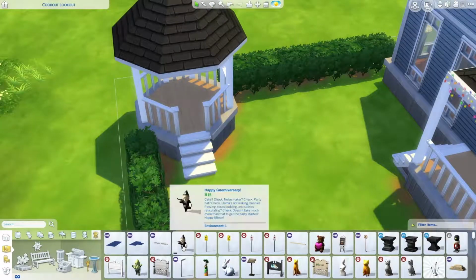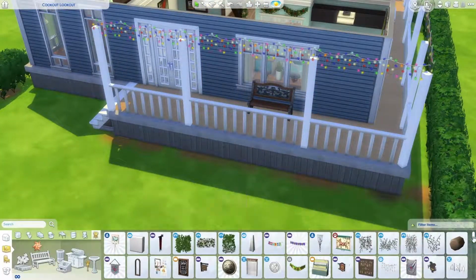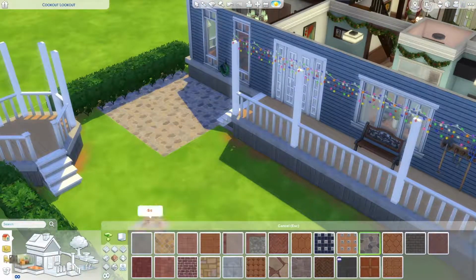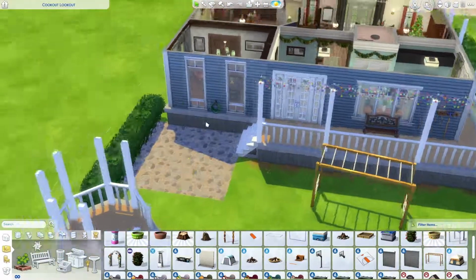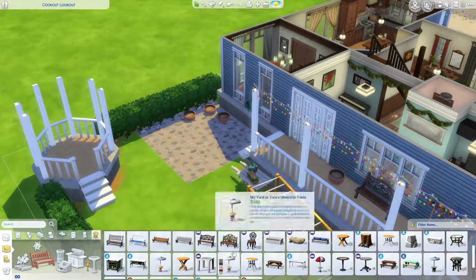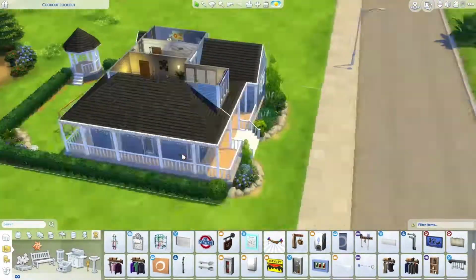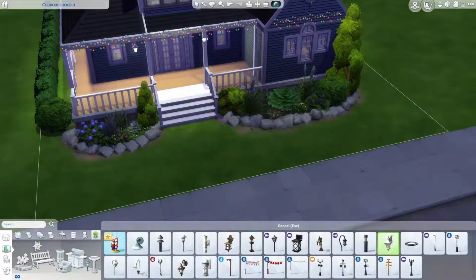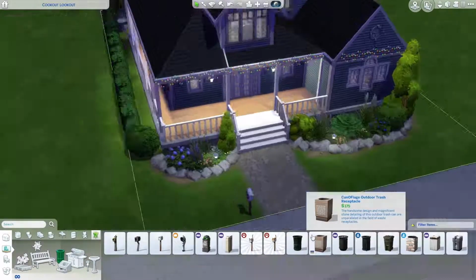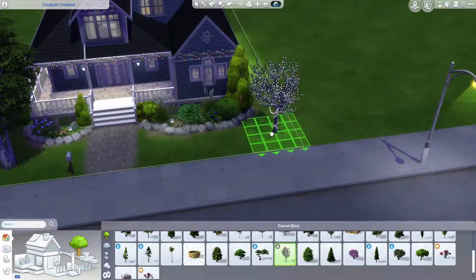So yeah, the garden, I do not do too much. I just add a nice little, I don't know what that thing is called in the corner, but it's a nice area, and I end up putting a chessboard there, so I thought that was quite sweet. Then I normally tend to put barbecues in my gardens, but I was like, nah, they can do without one. They don't need a barbecue in every single build that I do. So the garden is just a nice little play bit for the children, and just a nice little sit down area, I suppose.